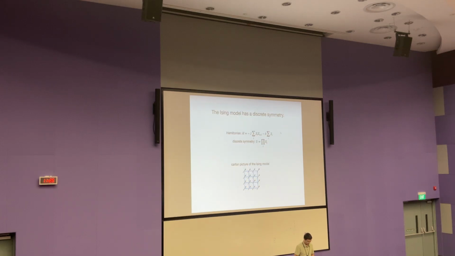Okay. Then the next example is the Ising model. So it's a model of qubits, and the Hamiltonian takes this form. This is a cartoon picture of the Ising model. It turns out this is a symmetry. If we, for example, act on the Hamiltonian, this and this of course commute, but this U doesn't commute with each individual Z, but we have two Z's together. For each Z, we will have a minus sign. Now we have two Z's, the two minus signs cancel, and this is still a symmetry.